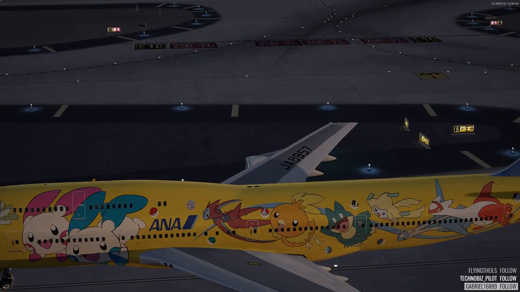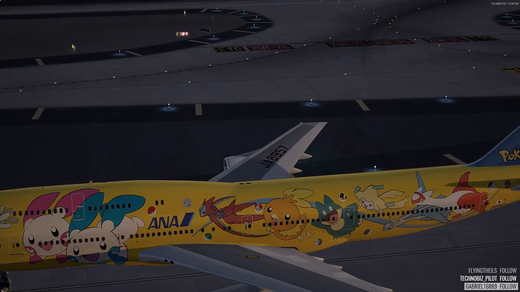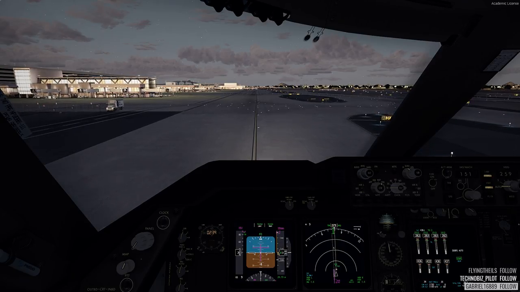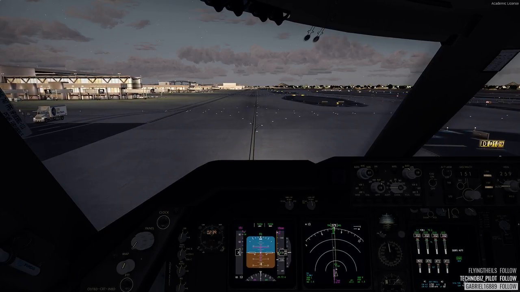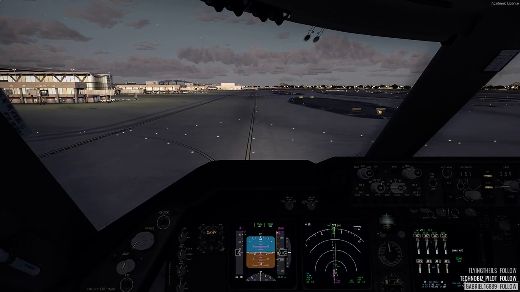Ground speed. That's not on here. I guess it'd be cheating. Gotta go inside to take a look at the ground speed. Oh my god, only 9. I know I reduced the throttle a little bit too much there. I want to do a crazy taxi, but I don't want it to take 5 years to get to the runway either.